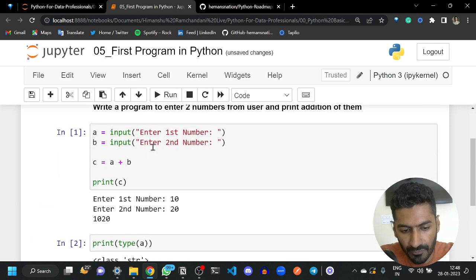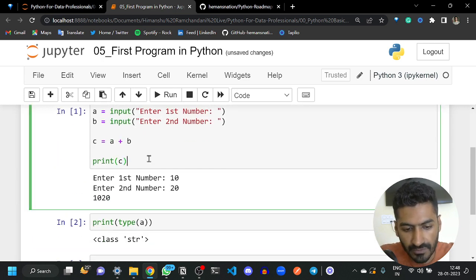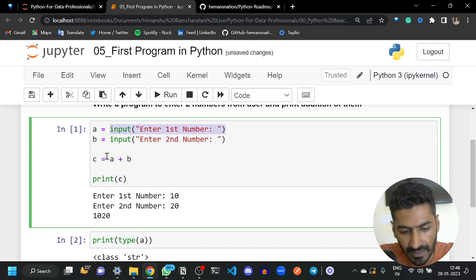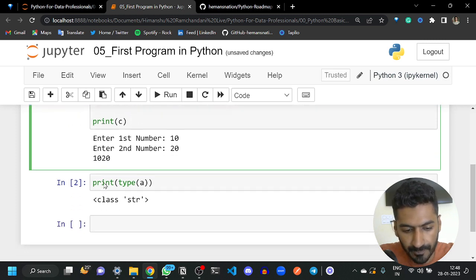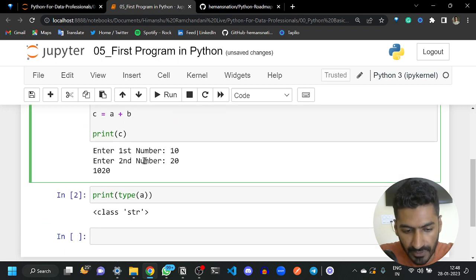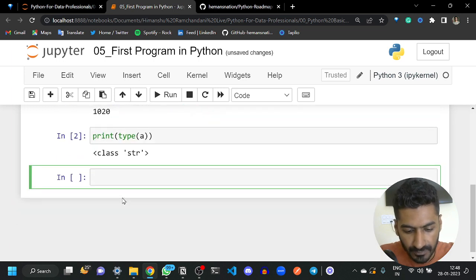What will be the type of B? It is also str. So we have to convert these string values into integer, and only after that add those two values. Right now, it is returning the concatenation of both of these strings, but what we need is the addition of them.